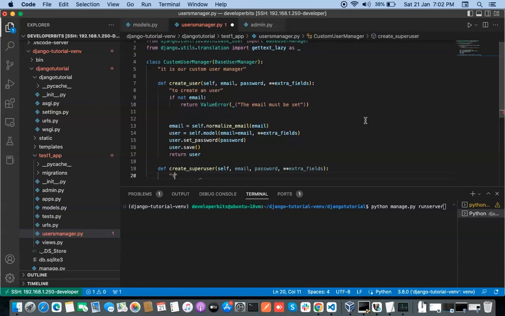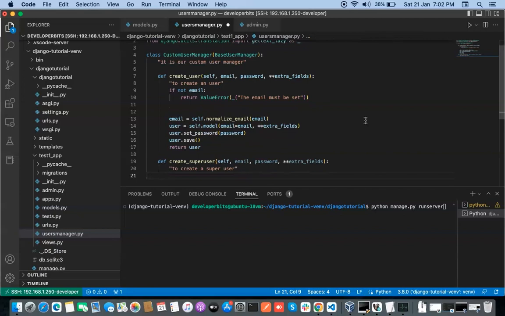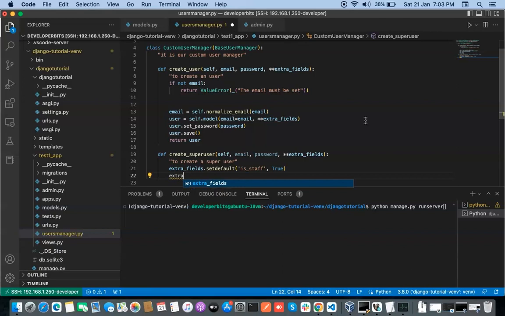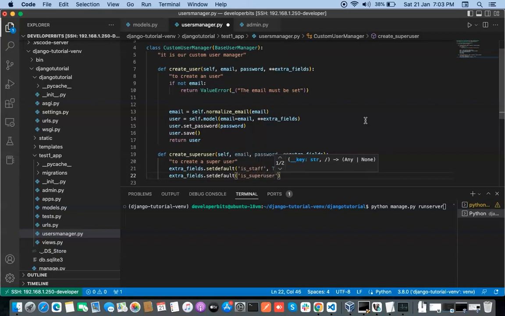You can type a comment here to create a superuser, and you can pass some defaults here, like type extra_fields.setdefault, like is_staff should be true for superuser, and extra_fields.setdefault is_superuser should be true for superuser.